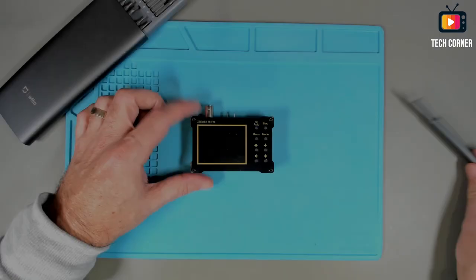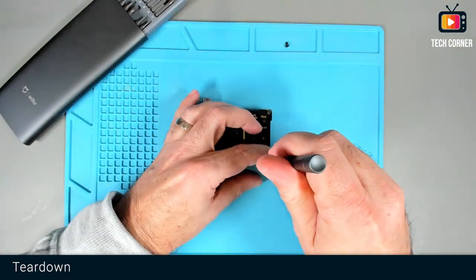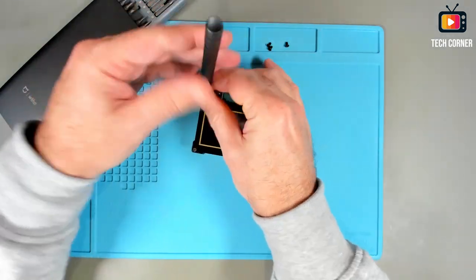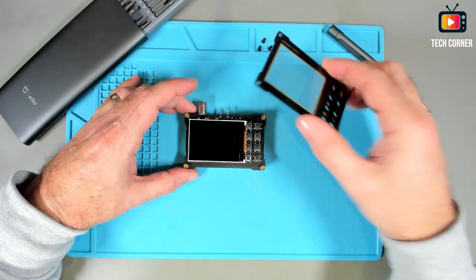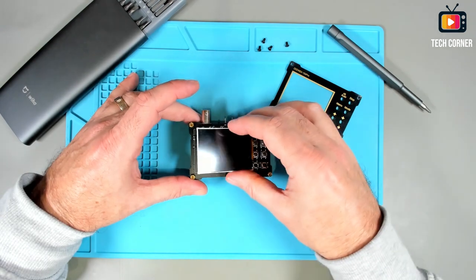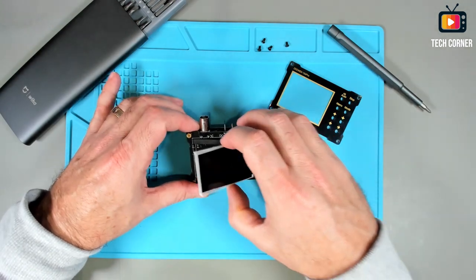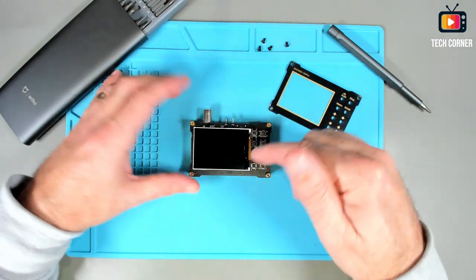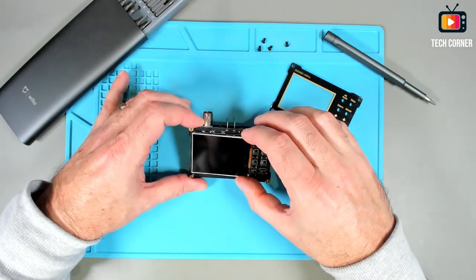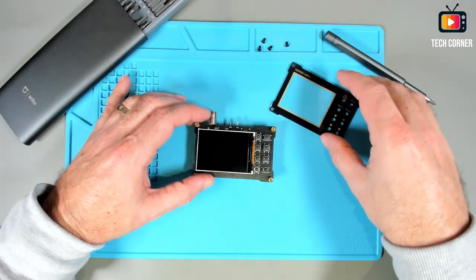Okay, moving on. So, it's only missing the teardown. Okay, so we have here the front with the display, and yeah, it's pretty basic. We have only a few ICs here, resistors and stuff like that, the buttons. This device is made in two parts. The front has some screws and the back also has some screws. So we don't have much to see here. I will put the front again and let's see the back.